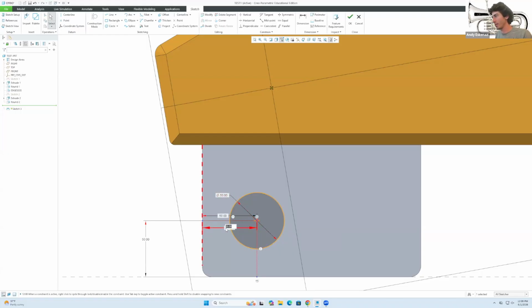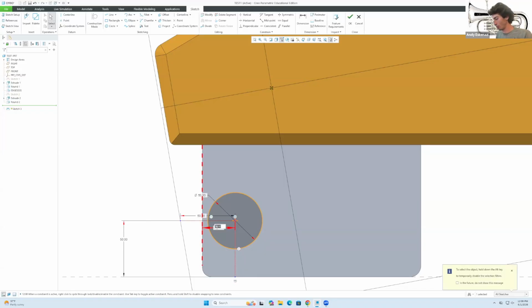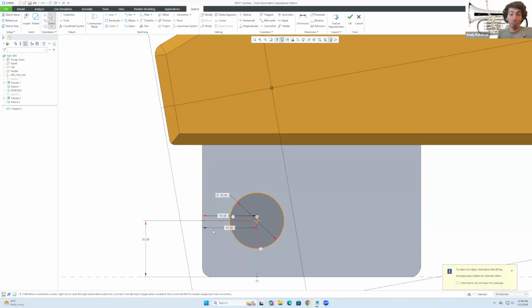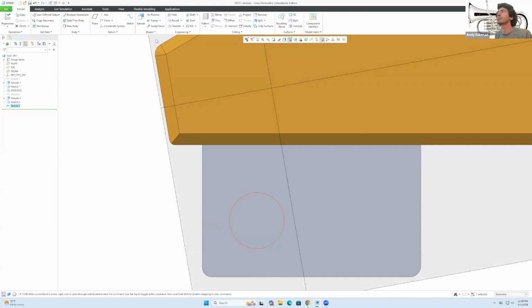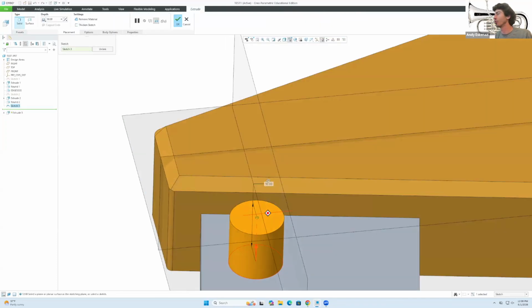I wonder what happens if, oh, interesting. So I think that 50 never mattered. We should have used that 50 right there. Good. It was with respect to something else, I'm really not sure. It was with a different point. So you have to always be careful whenever you establish dimensions. We have our circle now, all of the different dimensions look black, which means I've defined them all. And so what we can do now is go here to OK, and then extrude this thing.